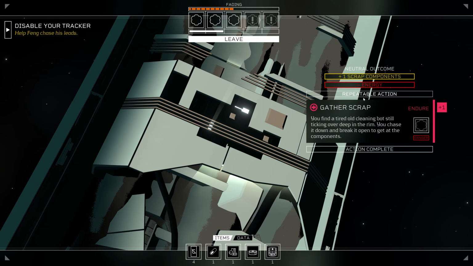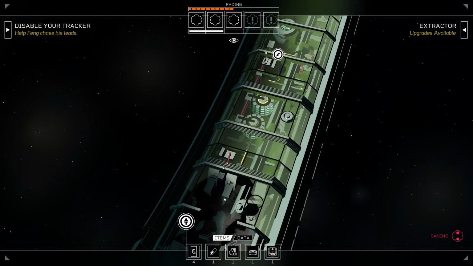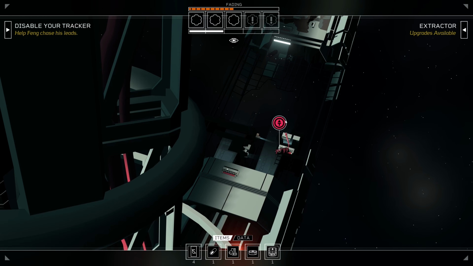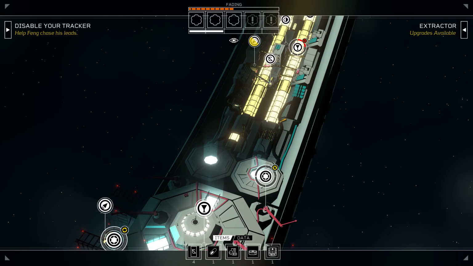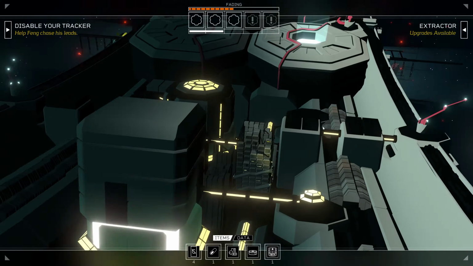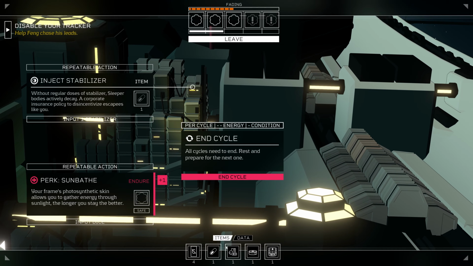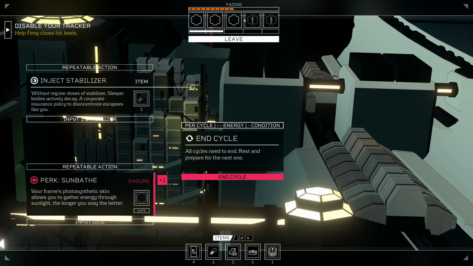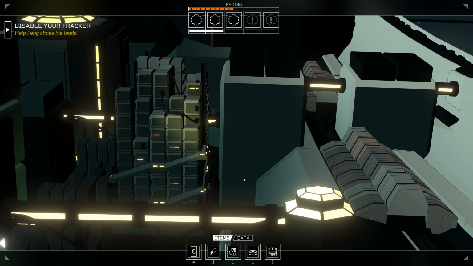Oh, we lost 2 energy. We only got one scrap. That's rough. This better not be a one-time thing. Okay, it isn't. That's not good. Should I inject the stabilizer now? I feel like it's best to have as many actions as possible. Right? But I can get one more with 3 dice. Tough call. I think it's one more. Let's do one more with 3, and then we'll inject it next cycle.